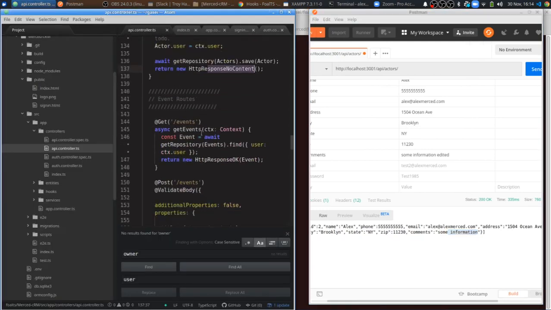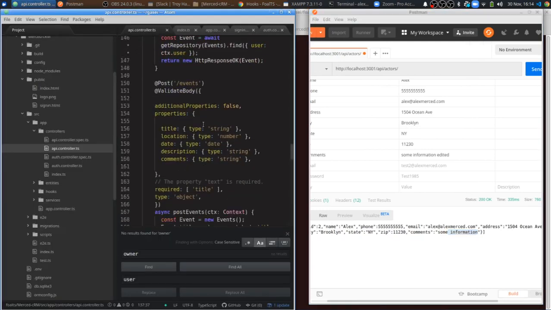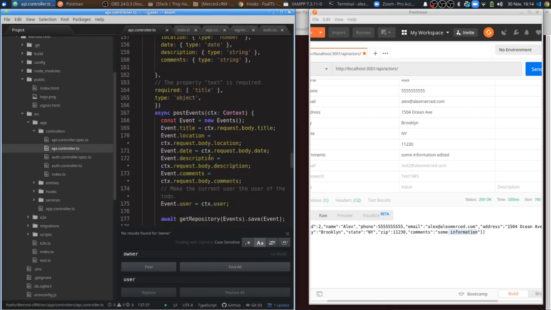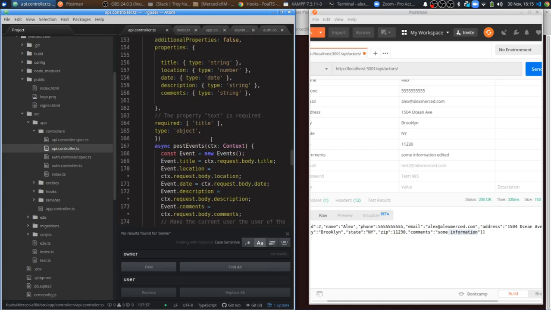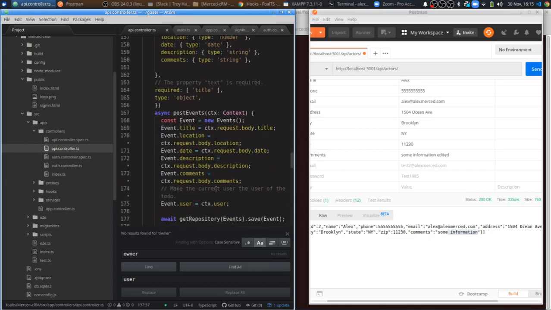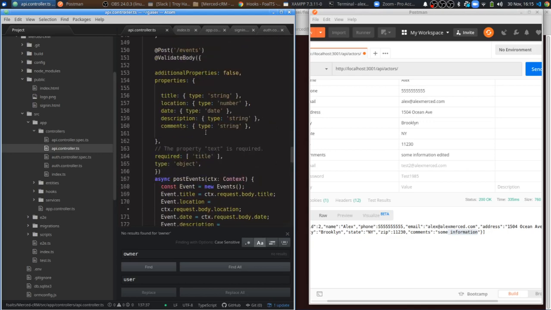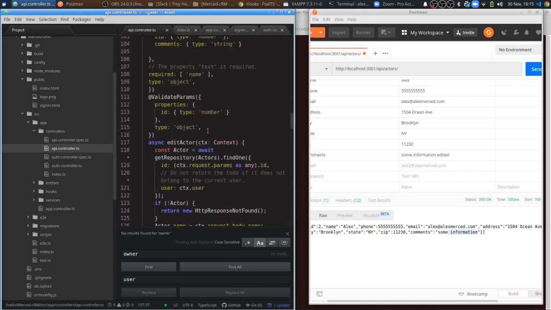See, this is how we catch bugs. This is why Postman is so awesome. Because I don't think I... req.body.comments. No, I do. Event.comments, body.comments, type string. Interesting. Title. Works up here.